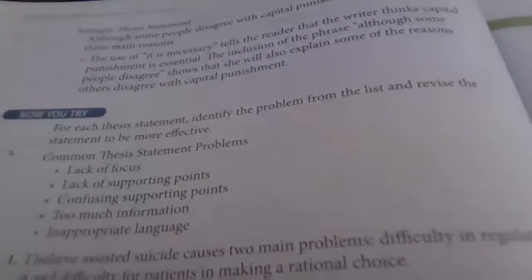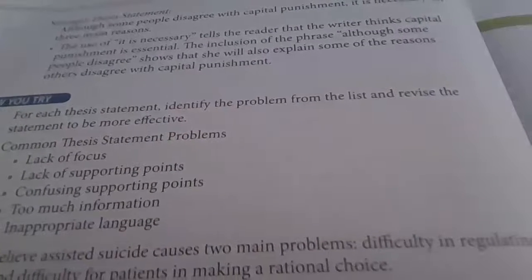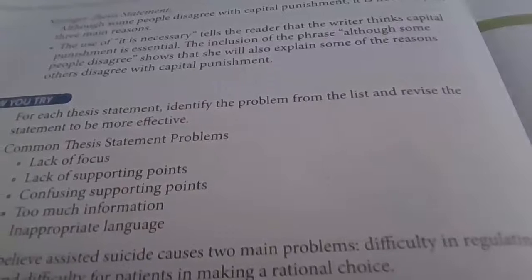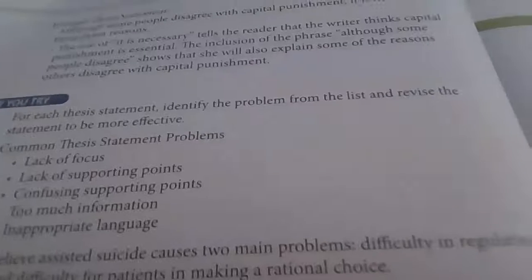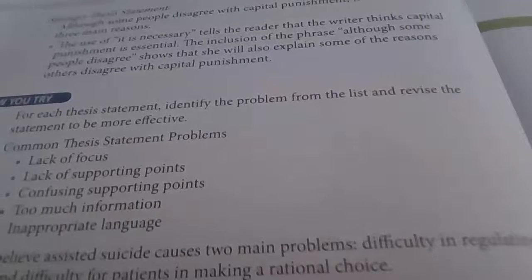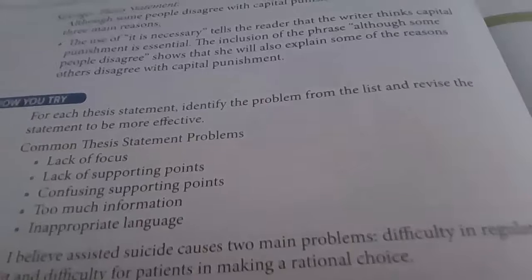But for something like our research paper, we talked about how you might have 6 body paragraphs, around that number, then it doesn't really make sense to list all 6 things in your thesis. That's just going to make a very long thesis again, and we said that's one of the problems. All right, now we have a now you try on page 56 and some more activities that follow. As you flip a few pages here, you'll get to page 60.